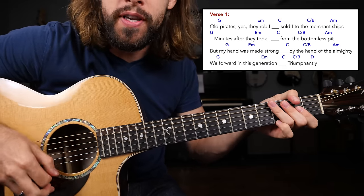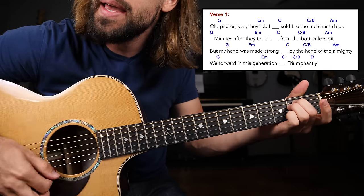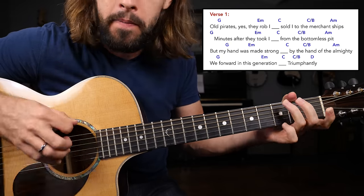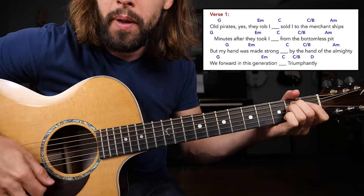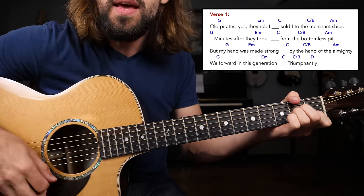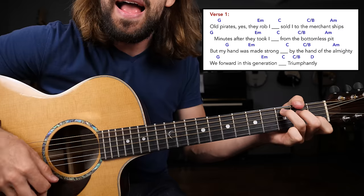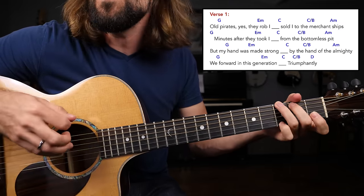One, two, three. Old pirates, yes, they robbed I, sold I to merchant ships. Minutes after they took I from the bottom of this pit, but my hand was made strong by the Almighty. We forward this generation.